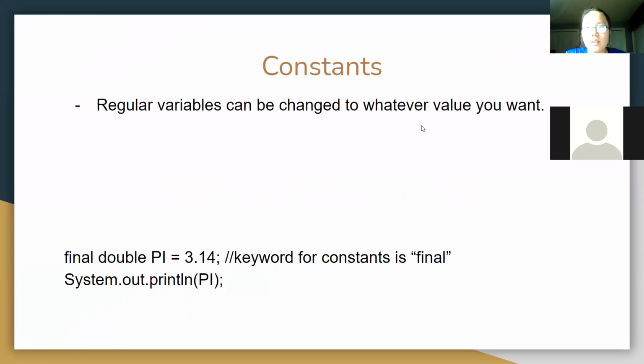So constants, again, are like regular variables, but they can't be changed to whatever value we want. Normally with a regular integer variable, we're able to change it. For example, if we said int sum equals 5, then later on we can say sum should equal 15 now instead of just the 5 from before. That was all legal, and Java never threw an error at you because of that. You were able to do it very freely.